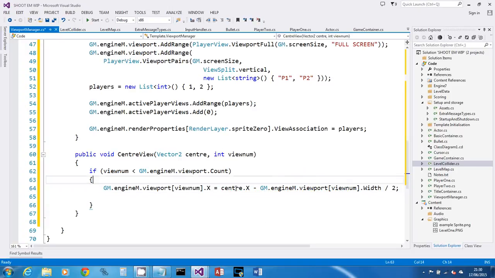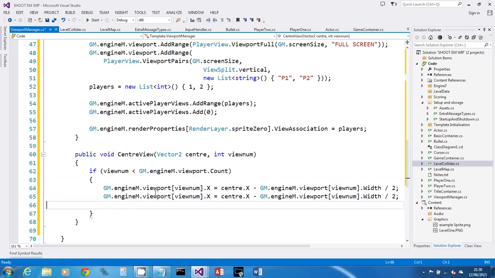So we're saying, take wherever the center wants to be, and we need to move the left-hand edge of the viewport, which is what the X refers to, half a distance away from that. That's what the subtraction bit's doing. And we're going to do exactly the same for the Y, but obviously it's going to be height and Y. So we'll just copy and paste that. Oops, capital Y. The shift key on this keyboard's awful. Center Y and the viewport height divided by 2.